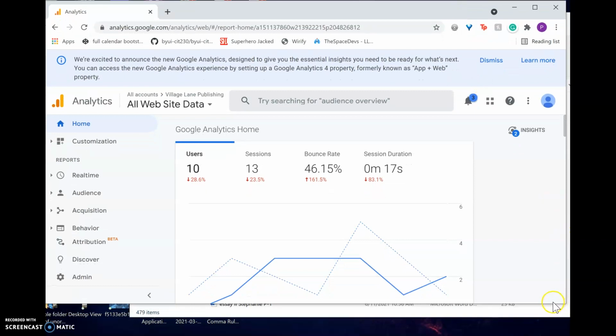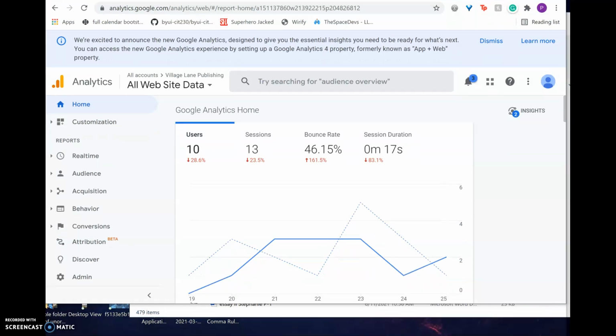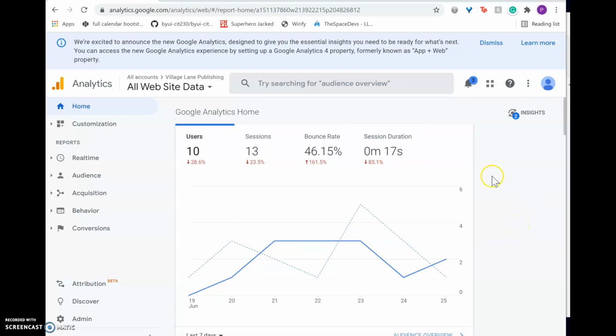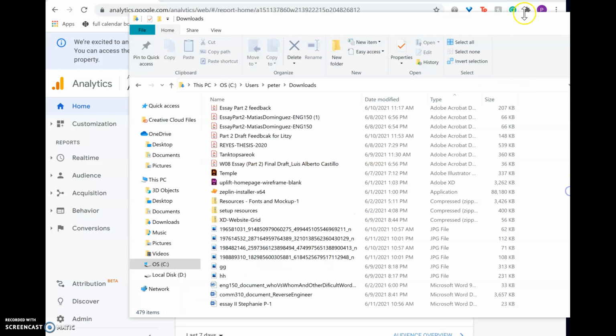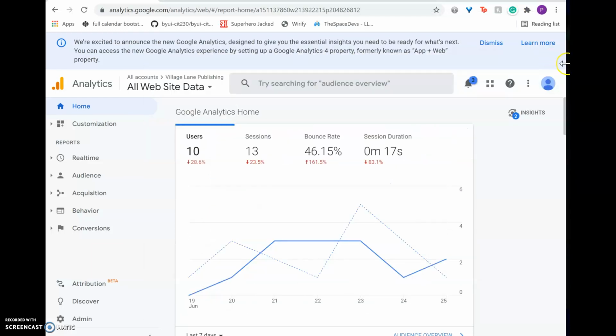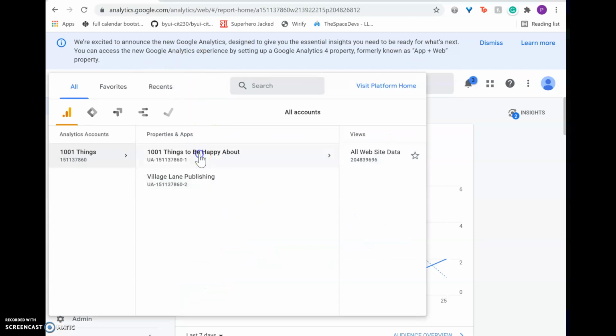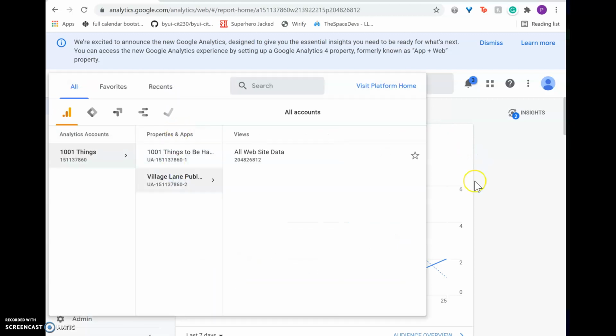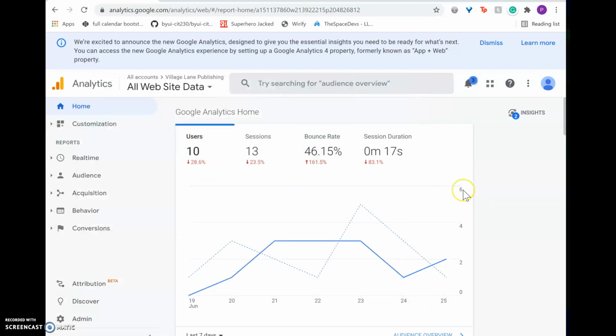Hopefully you can see enough of it. This here is a site that I track. I've got two different ones here on my Gmail account. This one is for a publishing company that I help manage.